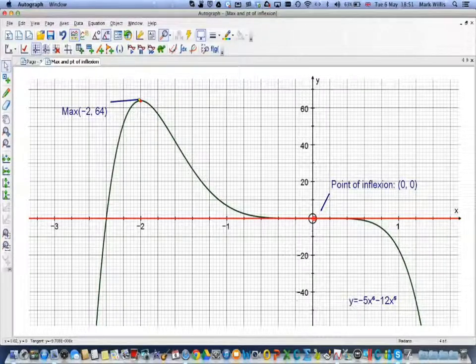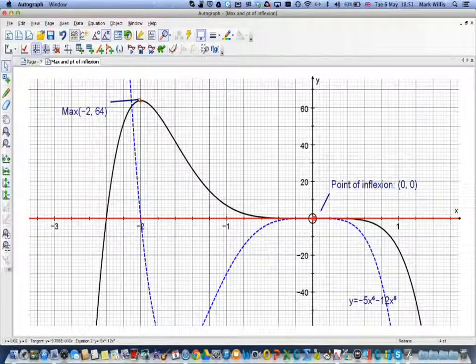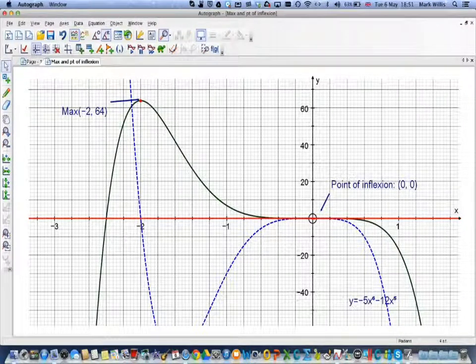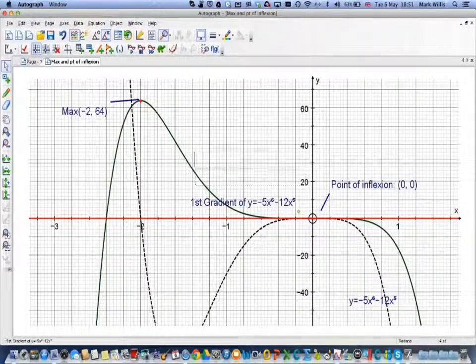If we select the curve and then select this one, let's get rid of the gradient one there, and let's label that. This will give me the first gradient of the whole curve.